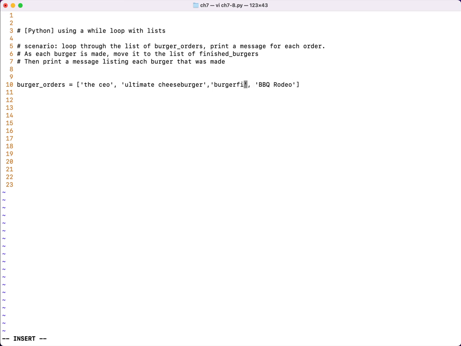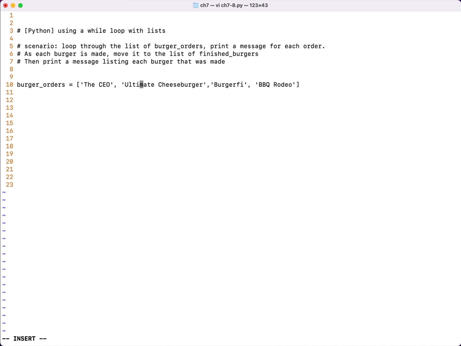So these are the different orders that came in that the user had requested from our shop. I'm just going to fix this for us.